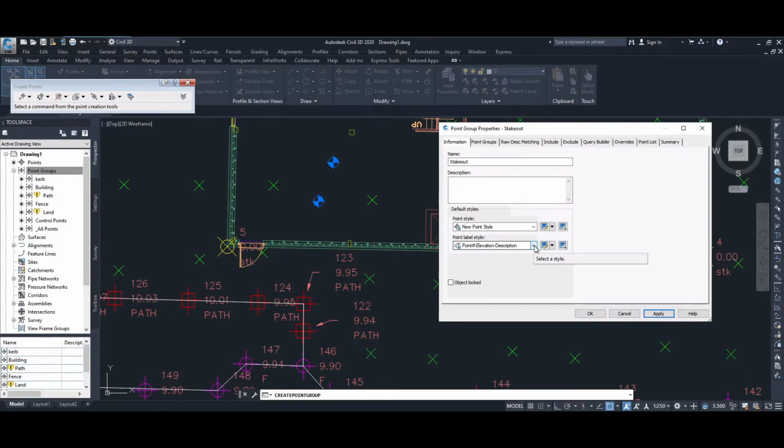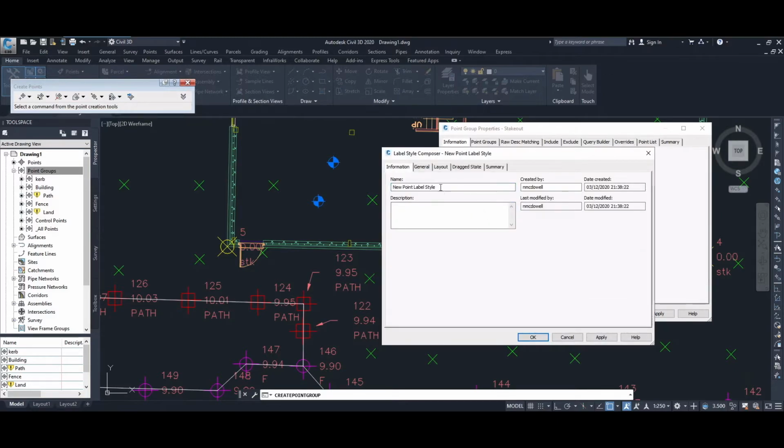To do that, I am going to create a new point label style. Take out points.